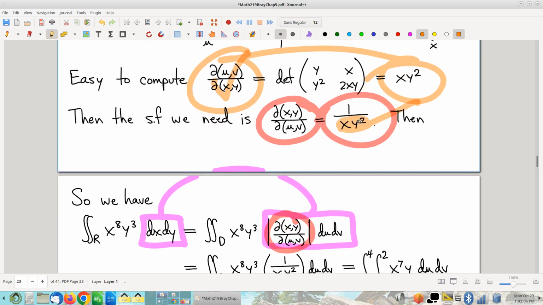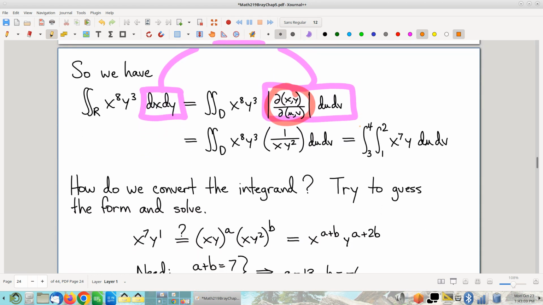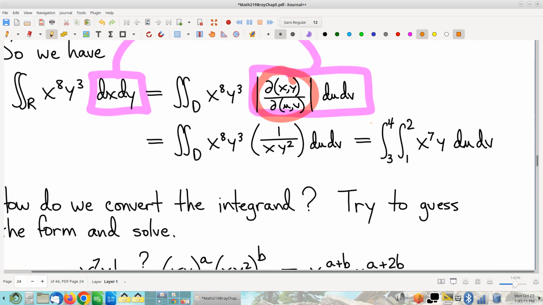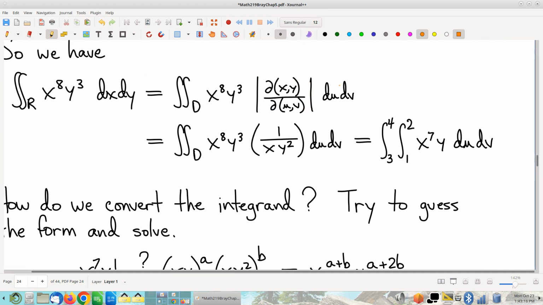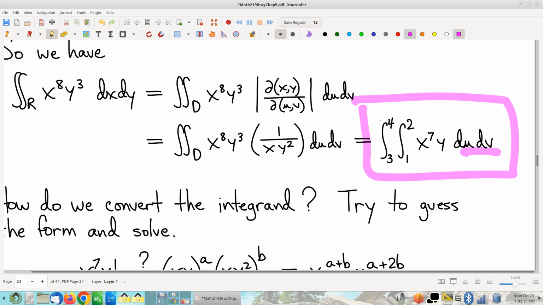And with that plugged in, the algebra goes through pretty nicely, and you see we have ourselves, let me get rid of my mess, a new integral, du dv, with nice rectangular bounds, gotta love that, and everything's gone through except for one nasty little detail: you'll notice here, my integrand is not in terms of u and v. That is the one algebraic drawback to having your change of variables function go the wrong way: you end up with an integrand that you have to convert.